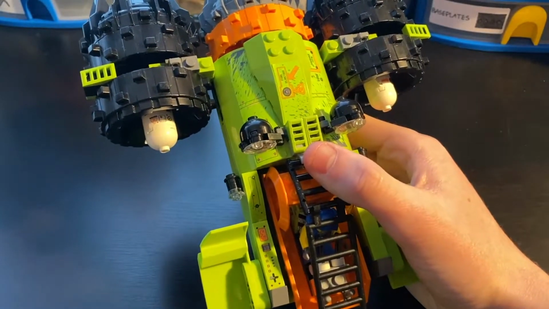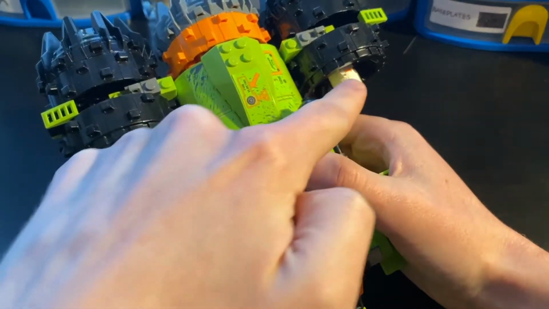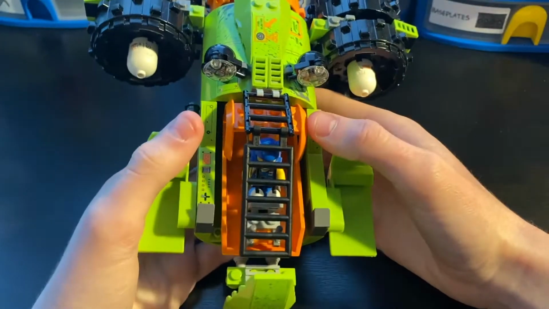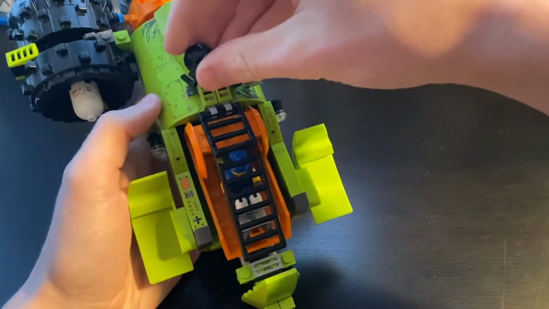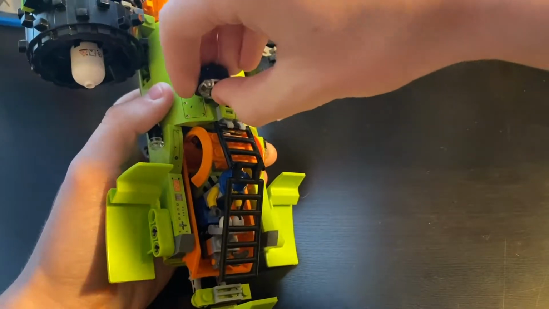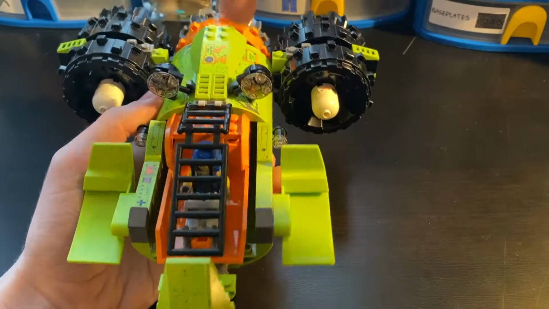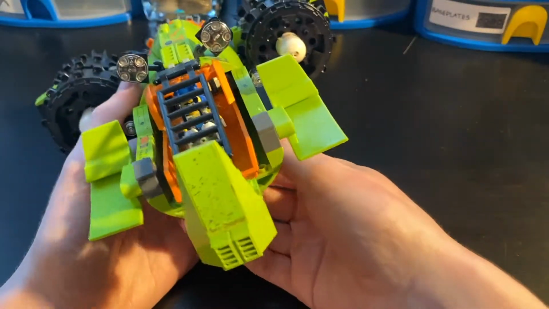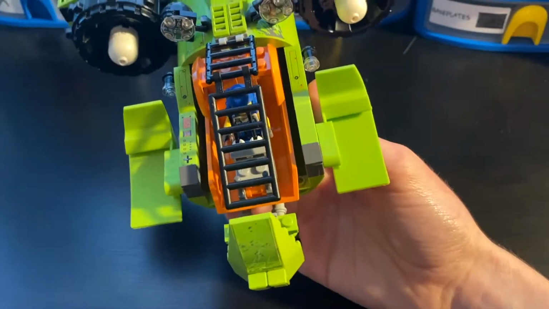You can have them be whatever you want, but they do have the stickers because they are from that set. They don't recommend that you take off the stickers, which is a good idea. I think just this piece here is loose. It's not a problem with the build. You get the two big lights here. Lights are a very common thing in these Power Miner sets, and that makes sense because they're in the dark mines.